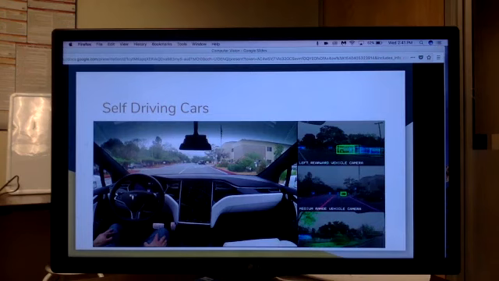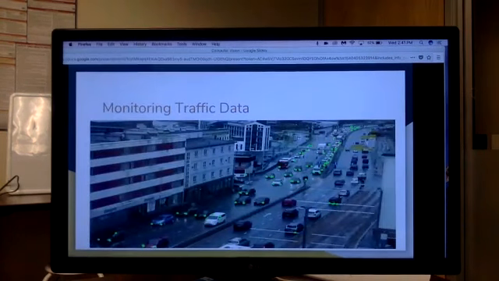As you guys know, with a self-driving car, you have to detect other cars, you have to detect the lane, you have to detect people, you have to detect the traffic symbol, and this is all in a very rapidly changing input based on the environment. Another use case is monitoring traffic data. So obviously, these are just a few of many, many use cases that computer vision can be applied to.